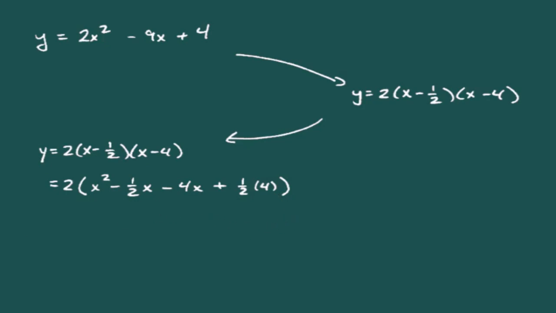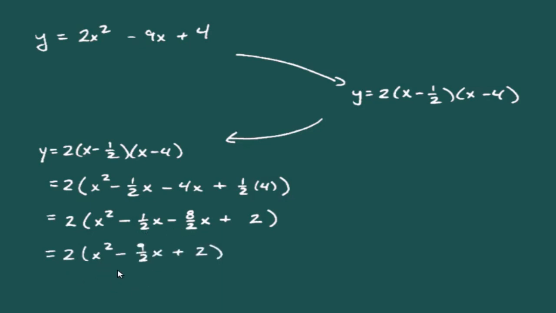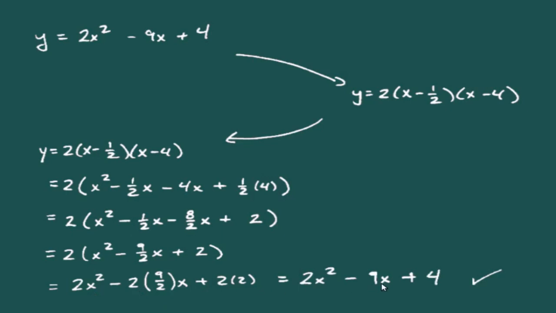Well, if we want to combine those like terms, one thing that we can do is get a common denominator, so our 4 becomes 8/2. 1/2 times 4 is just our 2. Now combining like terms, minus 1/2 minus 8 is going to give us x squared minus 9/2 x plus 2. Now if I take that 2 and distribute it across all three terms, that is going to give me 2x squared minus 2 times 9/2 x plus 2 times 2. Simplifying that, 2x squared, and then 2 times 9/2 is going to give us a negative 9x. 2 times 2 gives us 4, and so we're back to our 2x squared minus 9x plus 4.